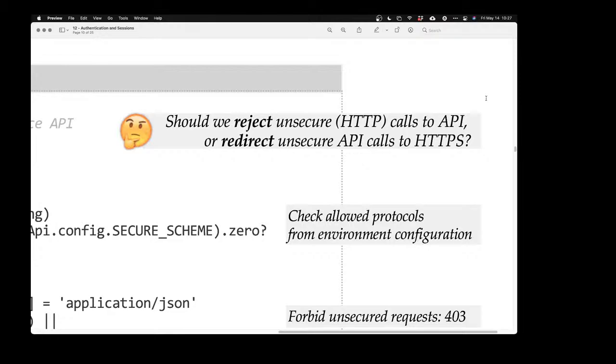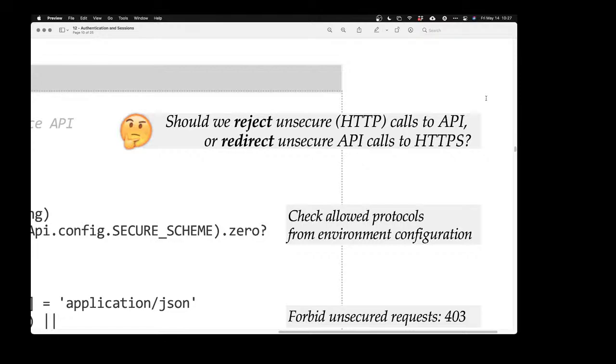If I do a reroute, they don't have to change any code. A lot of modern packages for HTTP communication will automatically handle the reroute. So they will never learn. They will keep sending me stuff on HTTP. It'll automatically get rerouted. They will never change their code. And that's really insecure because their first request is always an insecure request. So I'm deliberately blocking them so that they have to modify their code and always send me first an HTTPS connection. All right. So that's kind of just my approach to security.